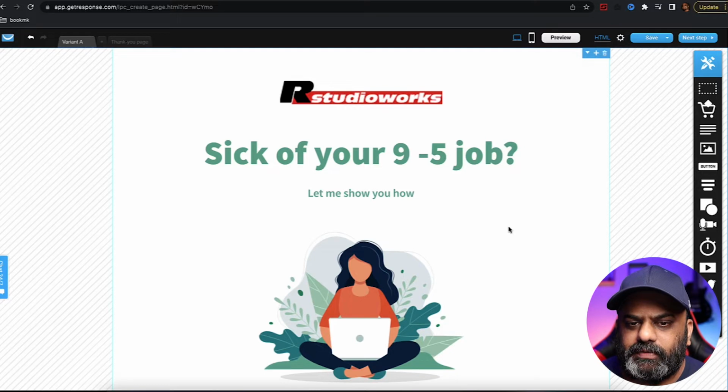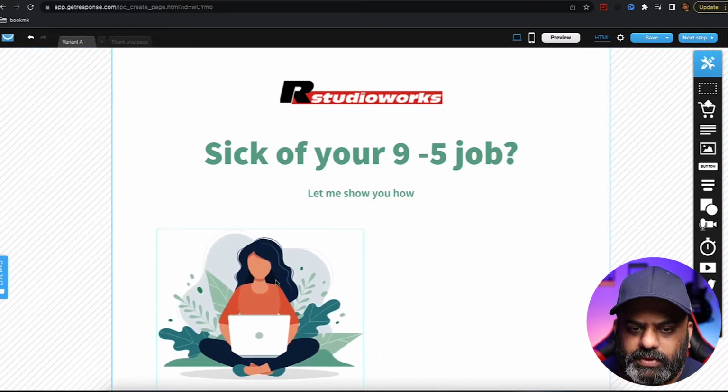I usually like to have very simple pages and usually everything above the fold. So I'll just move this around here for now.